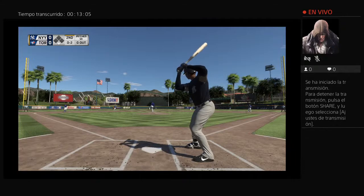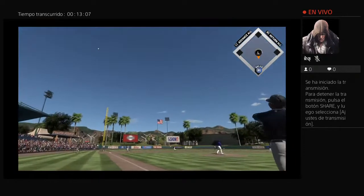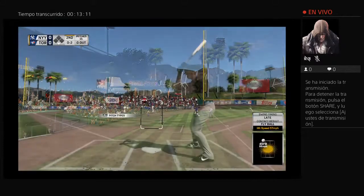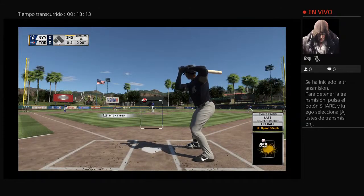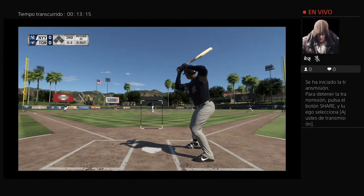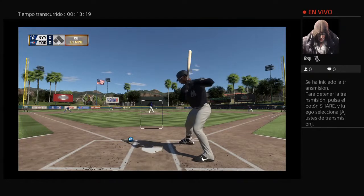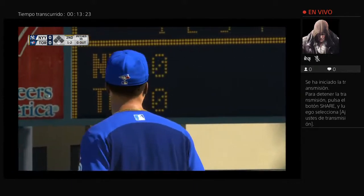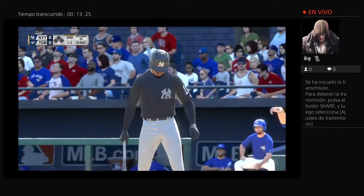Into the windup. Here comes the 0-2 pitch. Swing, and he pops him up over toward foul territory. And this is going to wind up a foul ball. I like the pitch right there. 2-strike fastball out of the zone. See if he'll chase. I'd go even further out this time. See if he chases it again. And they'll try to bounce a curveball on 0-2, but he holds back. It's 1-2 now.